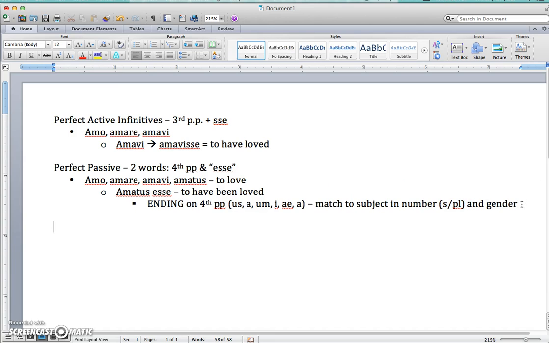So let's move to the future active. It has an extra step in it. Future active, again, we have two words. And we want to take the fourth principal part minus the ending, which is usually just us on the fourth principal part. There are a tiny amount of exceptions, but either way, take the ending off the fourth principal part. And you want to add in ur, and then you want to add the ending us, which is usually us, back onto it.